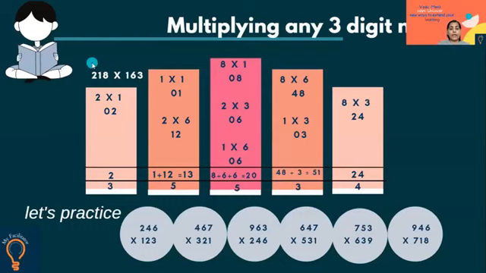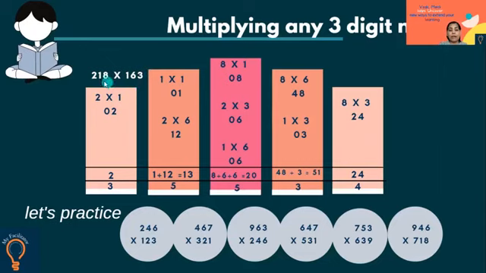So in this example, you can see we are trying to solve 218 multiplied by 163. What would be our first step? We are not moving from right to left. We'll be moving from left to right. So when I'm talking about left to right, that means ones, tens, and hundreds. We will not start multiplication from the hundreds position. So the first step is we are multiplying the two ones, that is 8 and 3. 8 3s are 24. We have written 24.